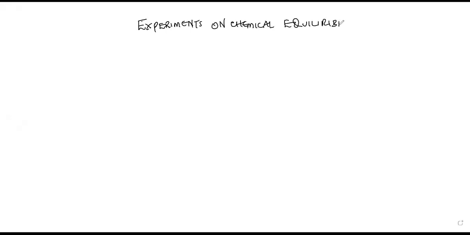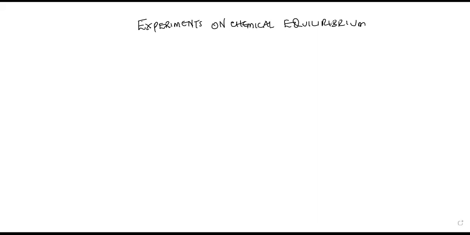We have already looked at what chemical equilibrium is, and we looked at the derivation of the relationship between the equilibrium constant Kc and the pressure equilibrium constant Kp. And then I told you that our next recording is all about the experiments, from which we can get the gist of what we are supposed to be doing in case you're given a certain question to calculate.